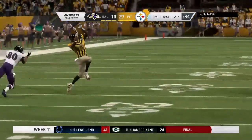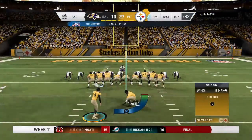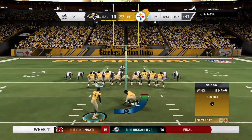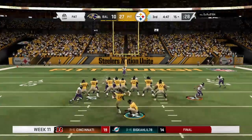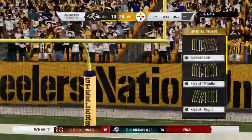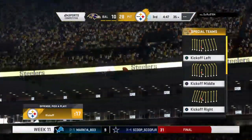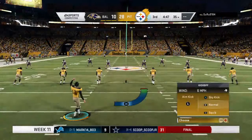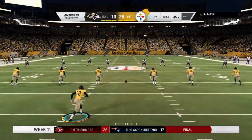Now remember, this is the #1 defense in the National Football League. There's a good example of why. Shows that they set an aggressive tone, not just stopping the run, not just getting after the quarterback, but the ball's in the air. They treat it like they're the receivers, and they went after that one and took it all the way. Boswell good with the extra point, and the lead is up to 18 now. So they throw the pick six.